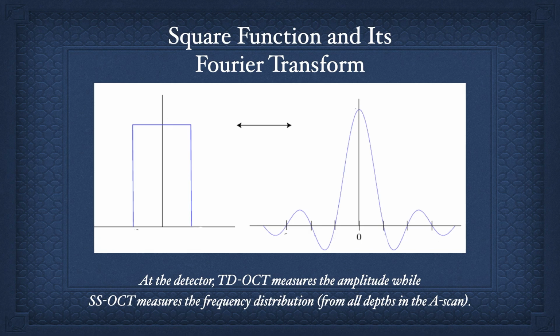And so time domain OCT is measuring the left. SSOCT is measuring the right. And it's important to understand it's trying to convert it. It's deriving indirectly the left. What we want is the left. So time domain is actually measuring what we want. And we're deriving it from the frequency spectrum in SSOCT and spectral radar. What we want is the back reflection intensity as a function of depth.